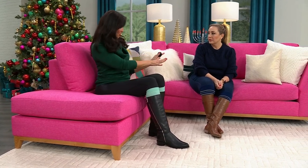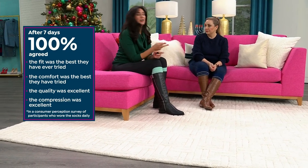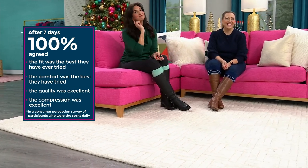I went to the styling department and had everybody measure their calves — tall, extra large, 1X, all different sizes — and every single person wore the average. It is by far the most popular size for both men and women, and these are unisex. We actually sent these socks out on a consumer perception study that we had nothing to do with. We got straight A's across the board: 100% said the fit was perfect, 100% said they were the most comfortable socks ever.